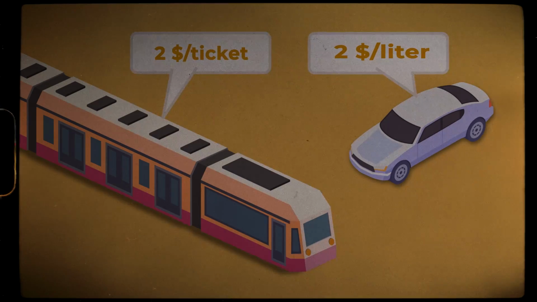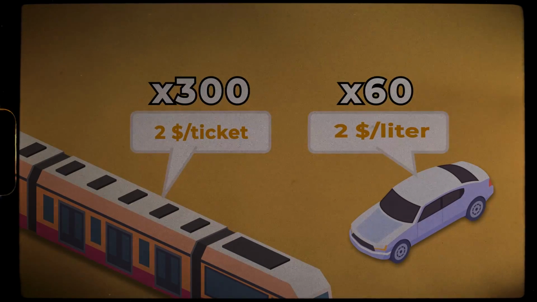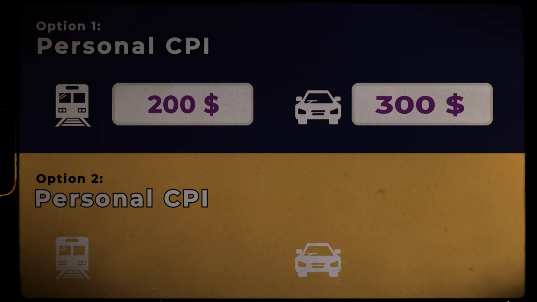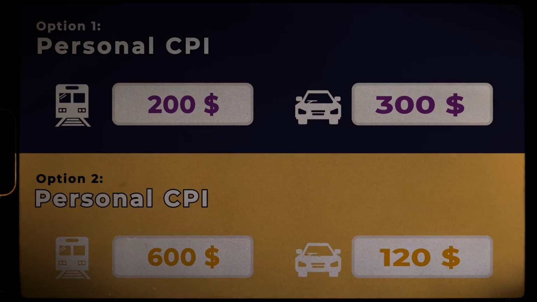Now, let me ask you a question. Is this the only basket that I can use? Well, obviously not. An alternative basket, for example, would be to buy 300 subway tickets and 60 litres of gasoline. In this way, you would sacrifice 90 litres of gasoline for 3 times as many subway tickets. And as far as traffic jams go, let's just say with this trade-off, we might be willing to give up the convenience of the car. But in other words, let's assume that both the first and second baskets generate the exact same level of satisfaction.